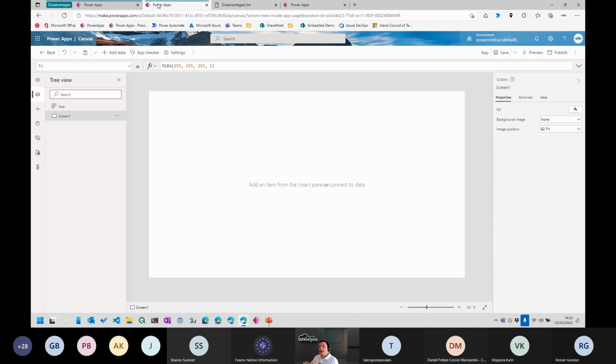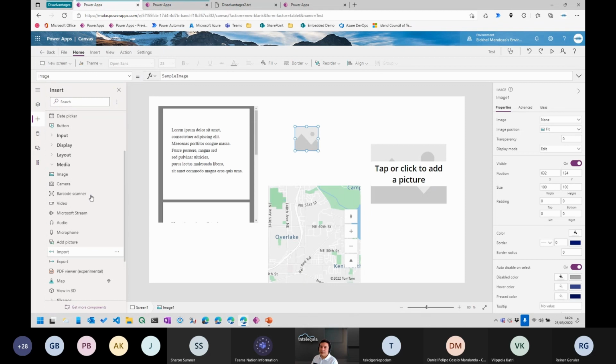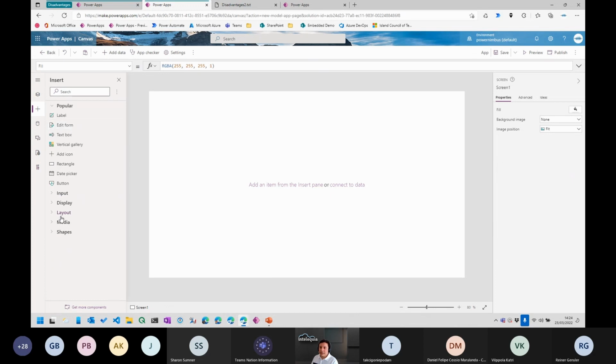But when we are creating custom pages, the user interface looks almost the same, but we don't have all the controls that we have in this case. If I expand media, you see all these controls here, but if you expand media here, we only have image.